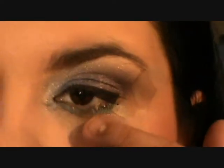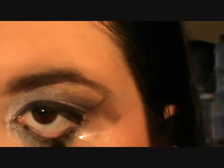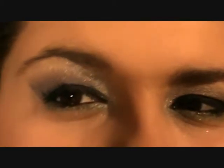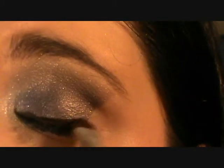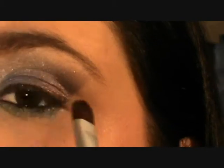I do like to do my waterline with my gel liners, simply because they make it last so much longer. So just take my angle brush again. But please, before you actually put your gel liners onto your waterline, some people can have a funky reaction — they find it hurts their eyes. It's always best, even if you just try a tiny little bit or a tiny little corner, because it can irritate some eyes. Pulling off the tape — and as I was a little bit high, I've just come back with the brush I used with Salvador Dali, no extra product, just brushing over the top of it. That just helps to thin it down just a little bit.